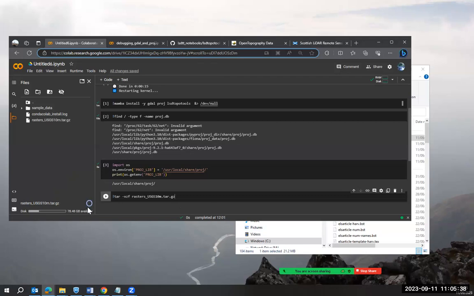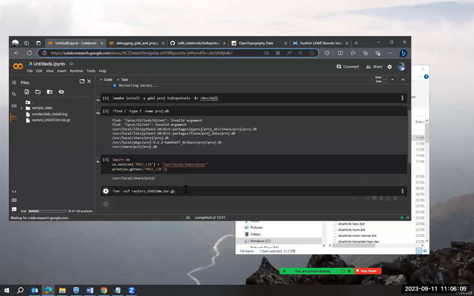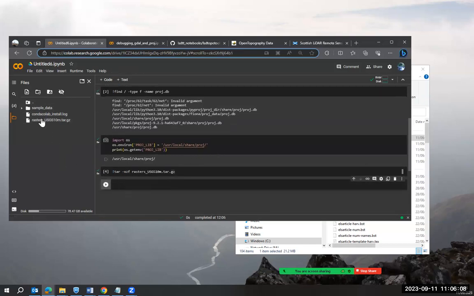Okay, so that is nearly finished uploading. Looks like that's done. Let's just make sure it's done. Okay, that file seems to be there, so I've refreshed the file system. There it is. So now I'm going to do this tar. These three flags just say unzip it in the way I want. You would always use this -xzf if you use tar. So I'm going to do that. Now, if I refresh this, I've got a TIFF file. So that is the actual raster data.